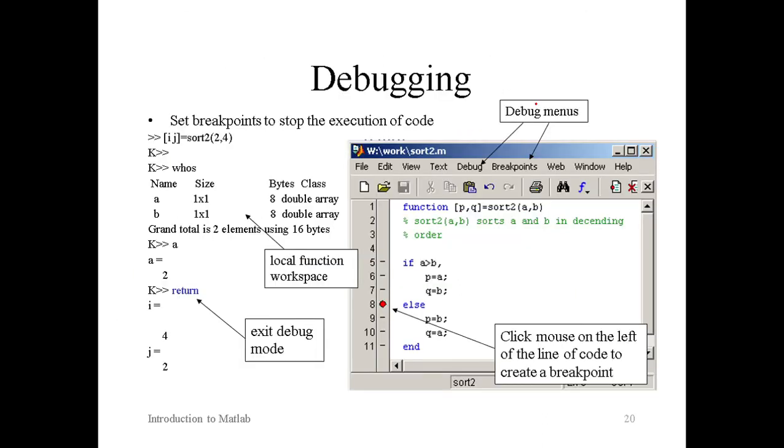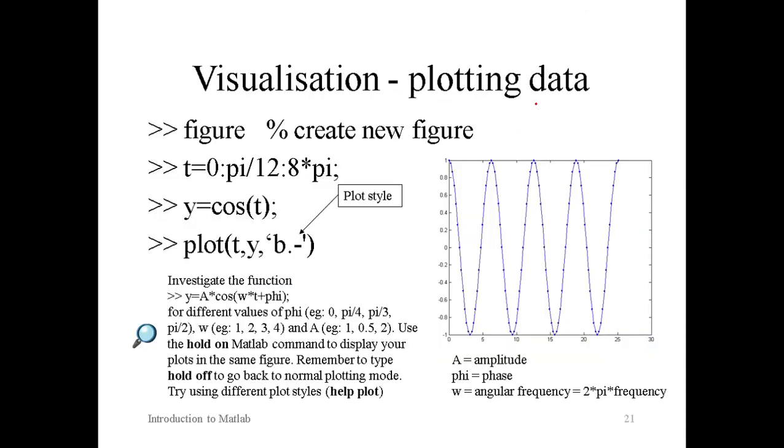You can plot whatever you want to plot. The same thing we have done: 0 to 8 pi, with a spacing of pi divided by 12, and this value of t we consider as y equals cos of t, and you get this graph. This plot command we are also going to understand. This plot is used to plot the value of y with respect to t, and this argument will be explained.